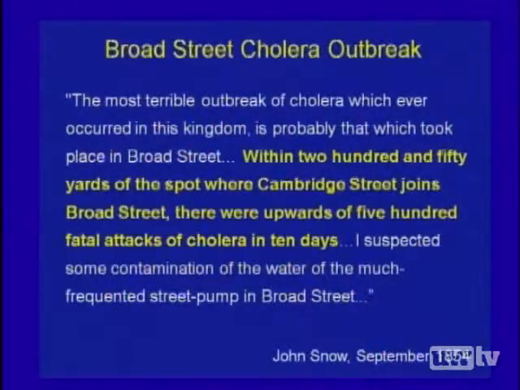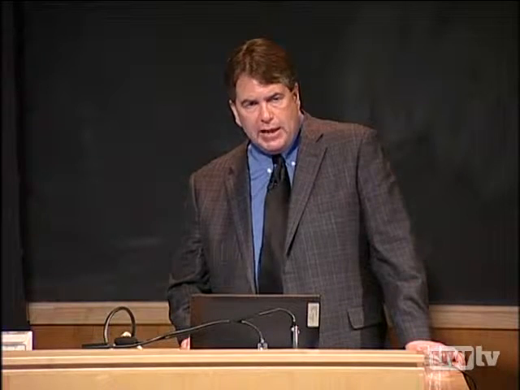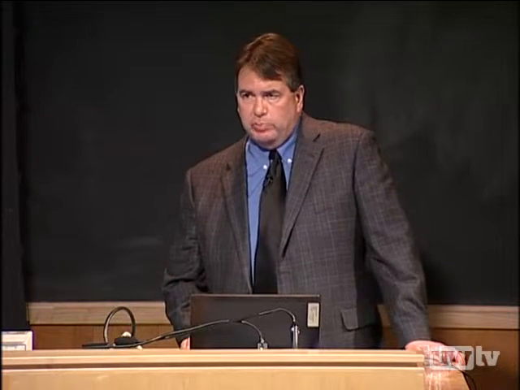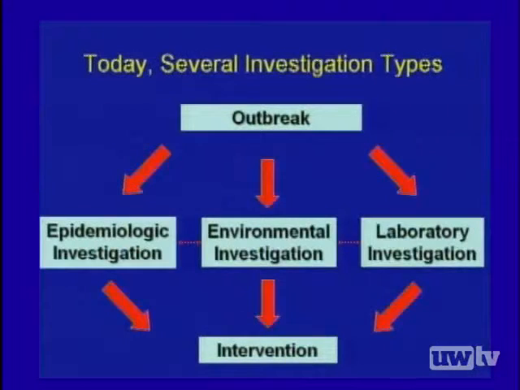This was the quote from John Snow in September 1854, and the key points here are highlighted in yellow. Within 250 yards of the spot where Cambridge Street joins Broad Street, there were upwards of 500 fatal attacks of cholera within 10 days. And I'll show you a graph of that in just a bit. Now, if you had a report like that, you would be calling up the Department of Health, and we would have our environmental scientists down there sampling the water. We would have our laboratorians thinking about the best way to demonstrate what the organisms are, and we would have an epidemiologic investigation.